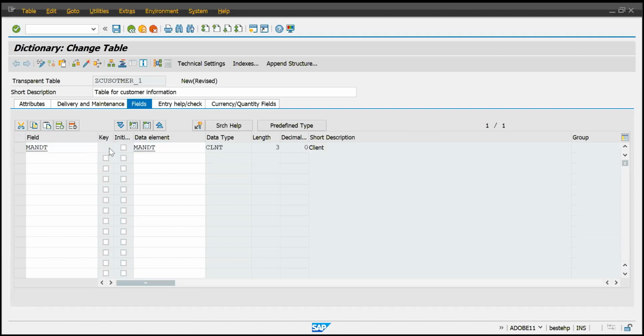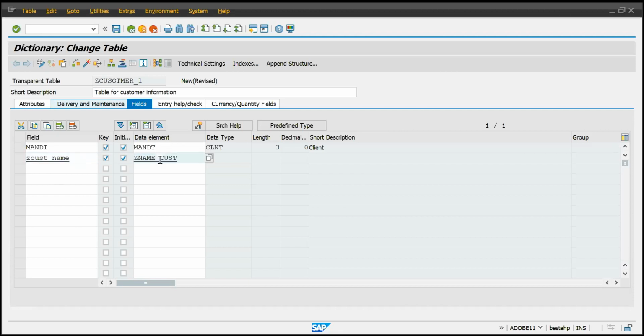We'll give key and initial. For the customer field, here we can give anything, mostly name or customer name. We can give any name, it will not stop us. But as a practice, if you are using it in a Z table, then we should also use the Z field name. So it makes sense that, okay, it's a custom field which was created. So I'll say Z custom name, and this is also a key, I'll take it.